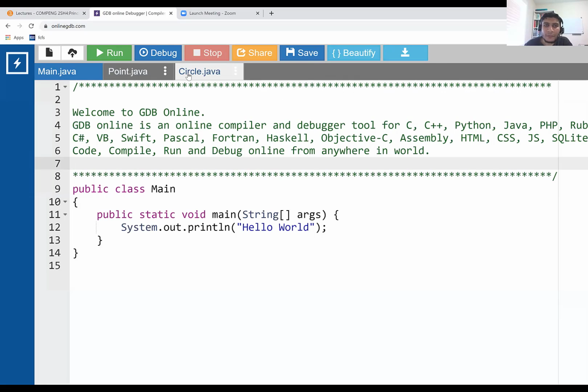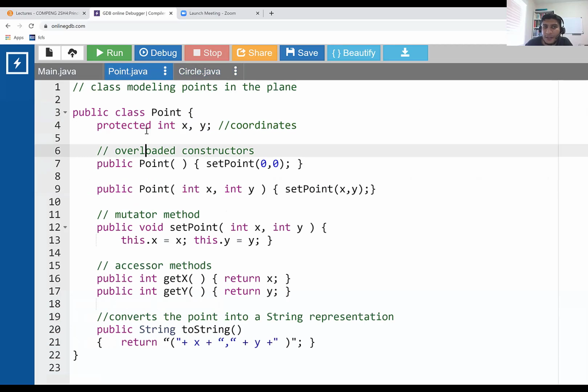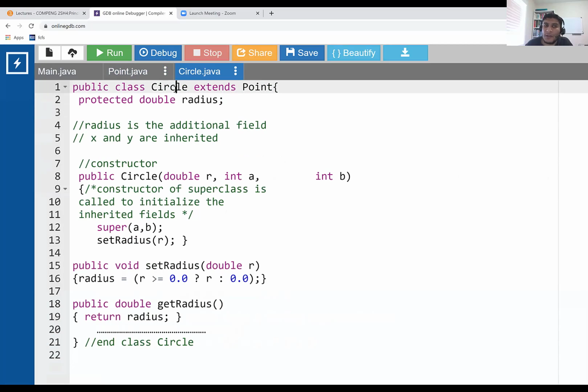And then it means also if we create another class of circle, let's say, for example, a bank circle or whatever, a special circle, right? Then in this case, a unit circle, for example, this unit circle child class will also have access to the radius class. So if you go to the point, you will find that I, for example, defined X and Y as protected right now. That means this circle class will have access to X and Y. Good.